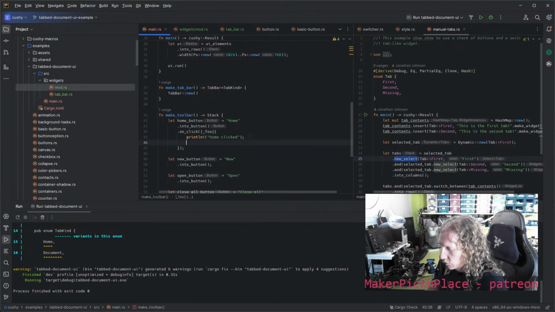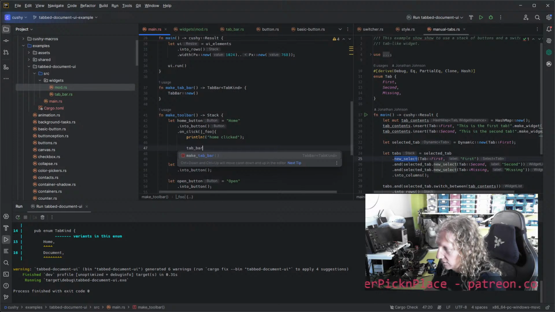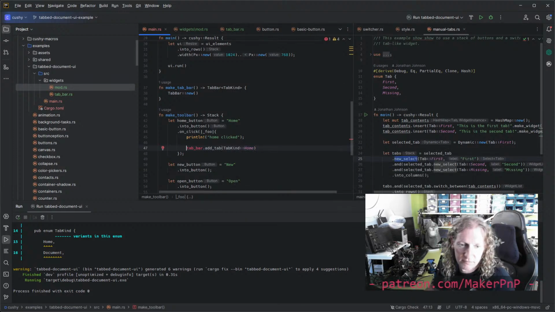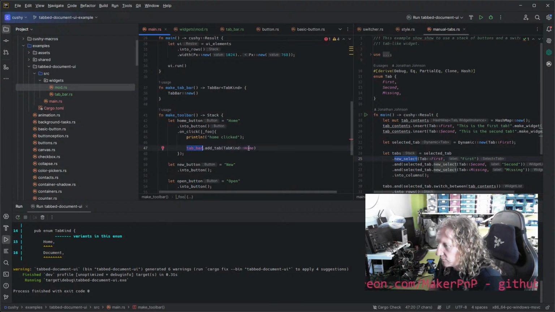I want to go tab bar, add tab, tab kind, home. Right? But I don't have a tab bar. That's the API that we want.